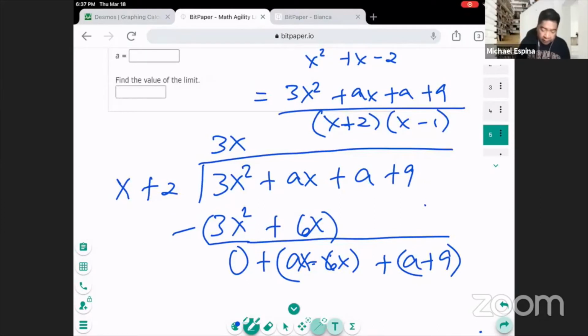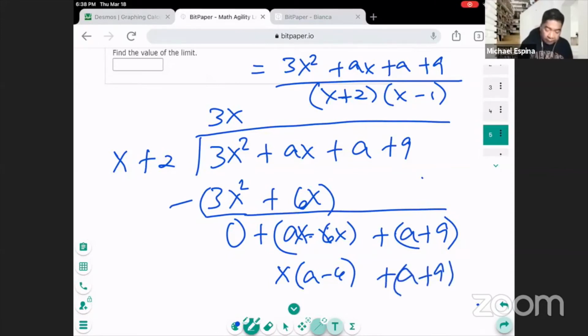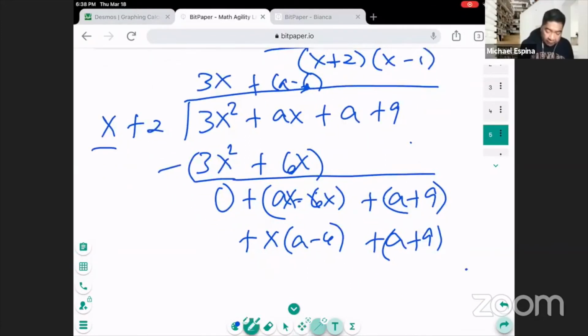So we can actually factor out x. a minus 6, right? Divide by x. So x, let's try to write here everything. So I factored out x. So x quantity a minus 6 divided by x will get a minus 6. So again, multiplying back here, we will get x and a minus 6. And then the 2 will be plus 2 a minus 6.